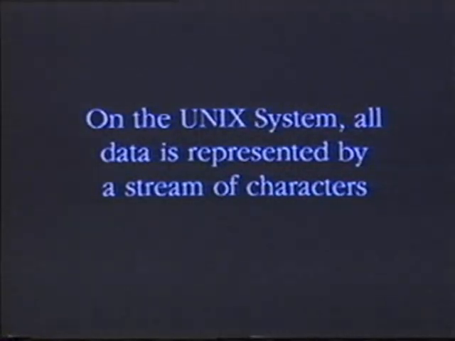Data represents two problems to portability. Different devices represent data differently. Secondly, the interface between a device and the computer is different for different devices. To handle these differences amongst devices, any of which are liable to be connected to a machine that is running Unix, Unix has to insulate itself from the individual devices that are out there. To do this, the Unix system creates a single interface to all kinds of data that it uses, whether that comes from a device or some other source. The Unix system assumes that all data is text-based data and is simply a stream of characters. That is, one character after the other, moving through the system.